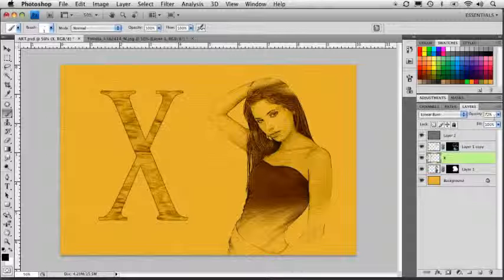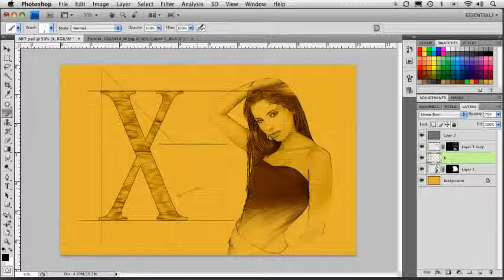So let's take that opacity up to about 75%. And all I'm going to do is just make some trace lines or guidelines as if this was a drawing. I'm just going to go down right here to the bottom of the letter, hold down my Shift key and drag left to right a couple of times. And we'll do the same thing up top. I'm just going to click, hold down the Shift key, drag left to right a few times, and get some lines in there. Let's do a box here. Hold down the Shift key, drag down. Gives me like architectural lines, like this was an actual drawing that somebody was trying to create or something like that. But I think you get the idea of how you can take photographs and even graphic elements and give them an illustrated look to look like they were hand-drawn.